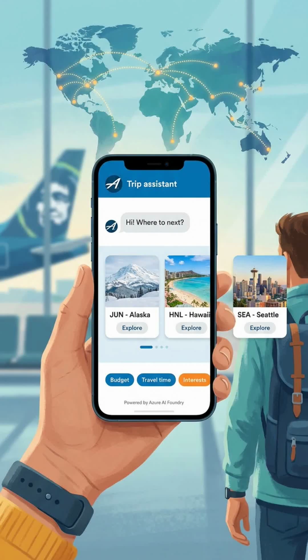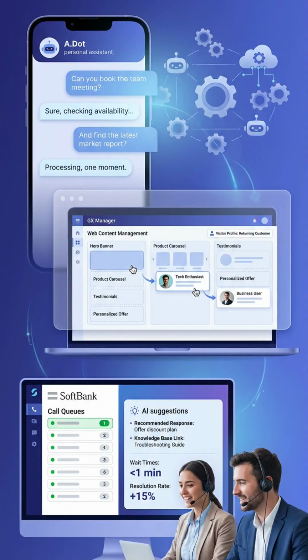Let's understand Foundry through concrete use cases. Alaska Airlines built a destination discovery experience that reduces information overload in trip planning by combining Azure OpenAI models with airline and travel data through Foundry. SK Telecom uses agentic workflows in Foundry to power its A. personal assistant, coordinating multiple agents for personalized insights.